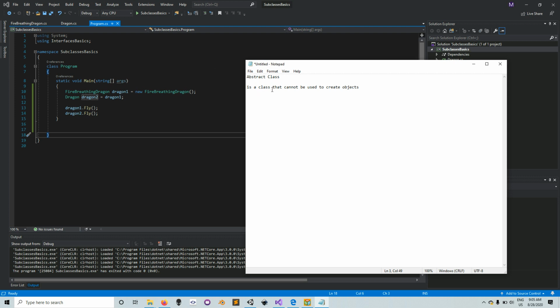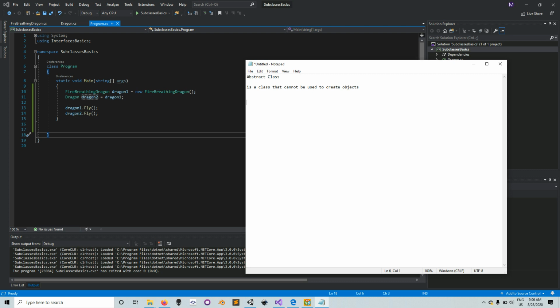Remember when we did objects, we kept on saying in order to create objects we need a class. For abstract classes, you cannot create an object using an abstract class. One may wonder what the whole essence of having an abstract class is if you cannot create objects with it. The use of an abstract class is simply to allow you to extend the class.